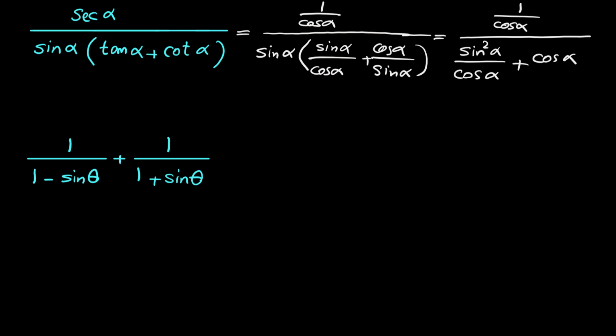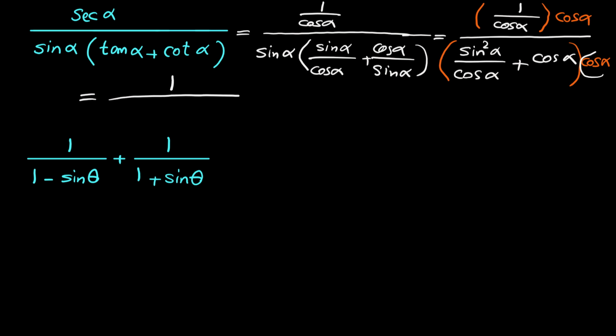Now by looking at the numerator and denominator, we notice that in the numerator we have a cosine, and in the denominator also we have a cosine. So it can be a good idea to multiply the numerator and all of the denominator by cosine alpha. What happens by this? If you multiply the numerator cosine alpha by 1 over cosine alpha, this completely cancels, and in the numerator we have only 1.